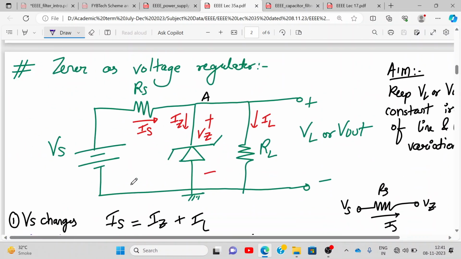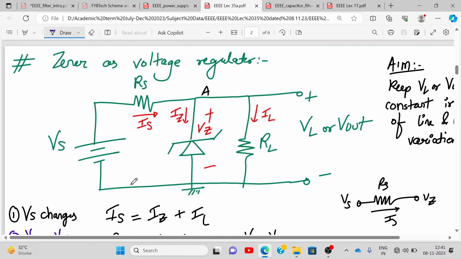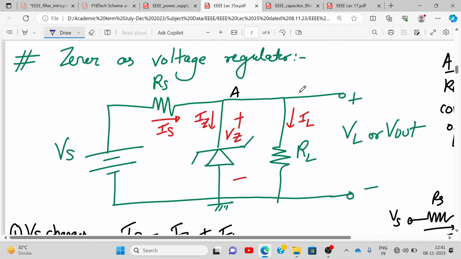So please understand. Listen carefully now. I'll be using this one diagram to explain both. Listen very, very carefully. Everyone pay attention, please, for the last few minutes. Now, line variation means if Vs changes and RL is constant. We cannot do both variations together. You study one, you change one, and the other you keep constant. So in the first case we are studying line variation, meaning Vs is changing and RL is constant, meaning load current is constant. Okay?